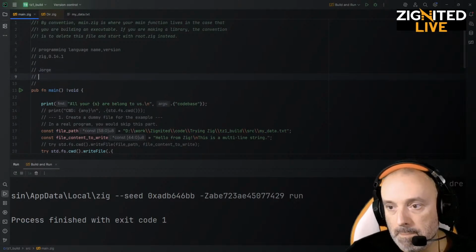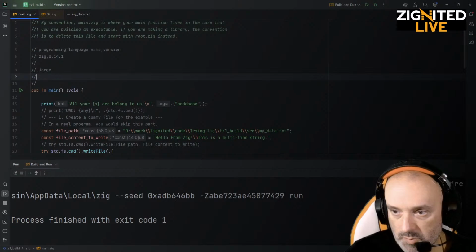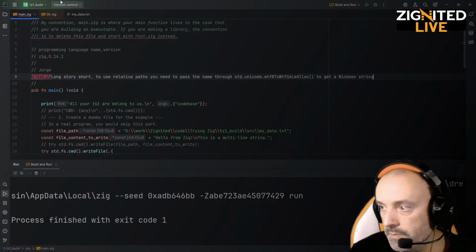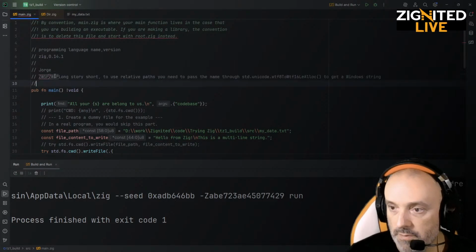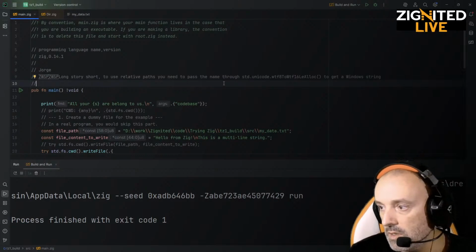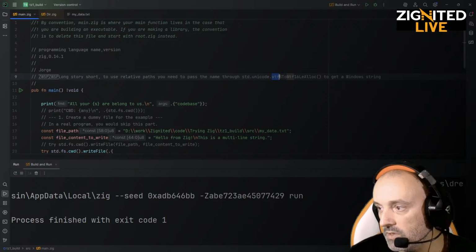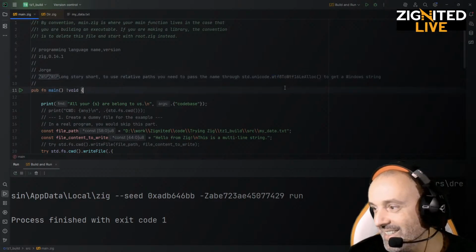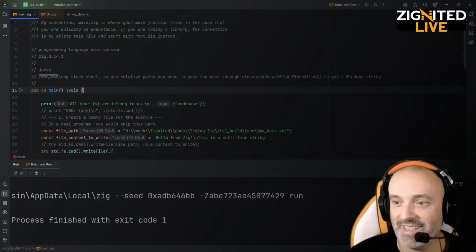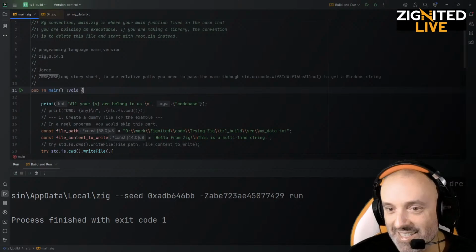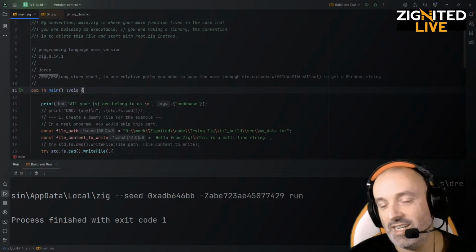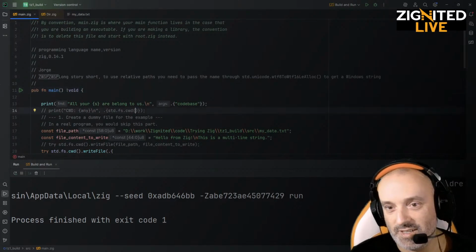And I will just paste it here. This can be a one line comment. Okay, so std.unicode. What the heck? utf16. Okay. Get in the string. Okay, okay. Or a similar function. Yeah, thanks for clearing that up.